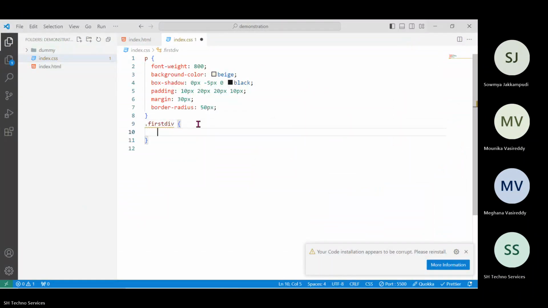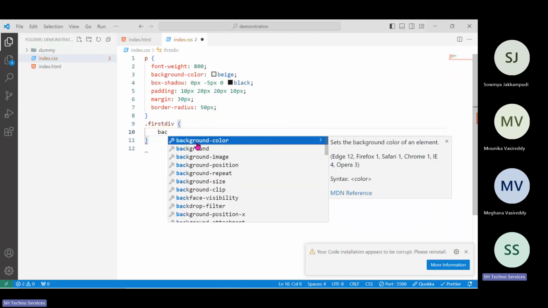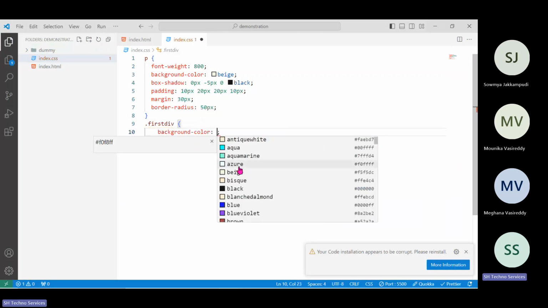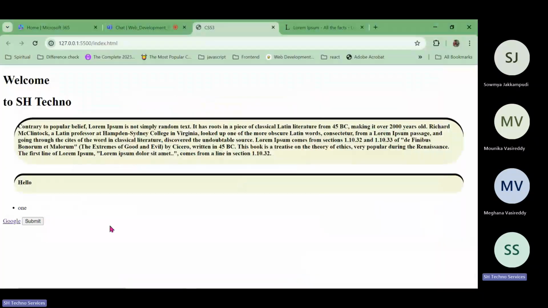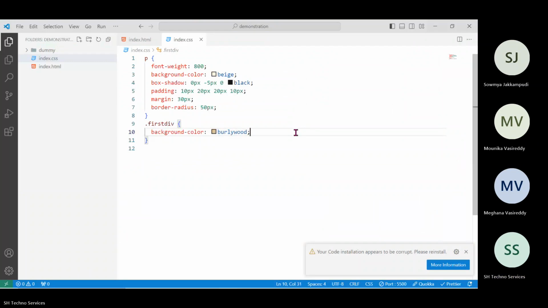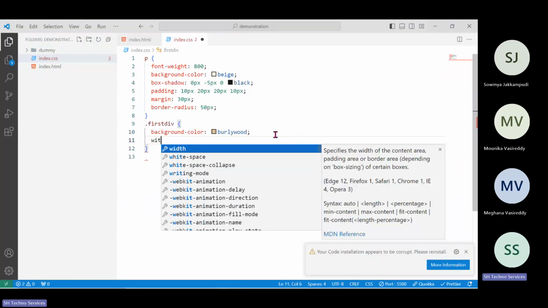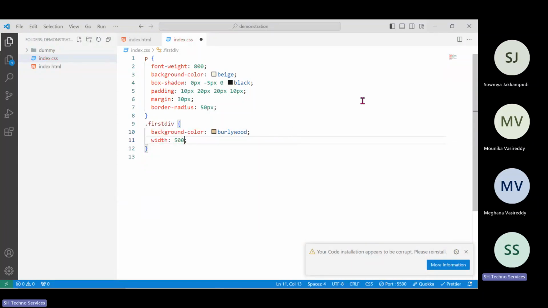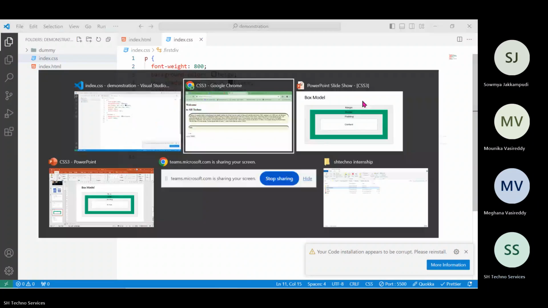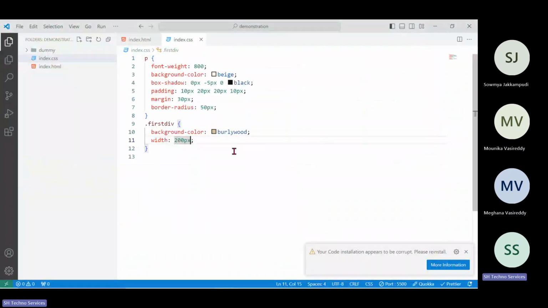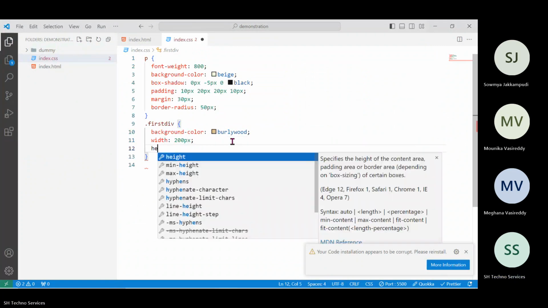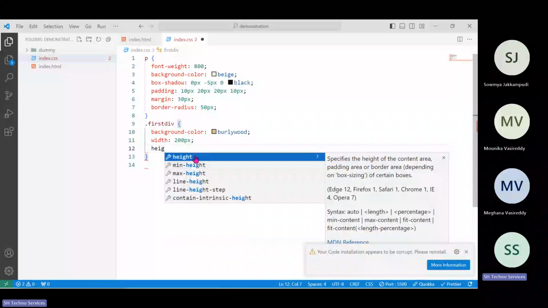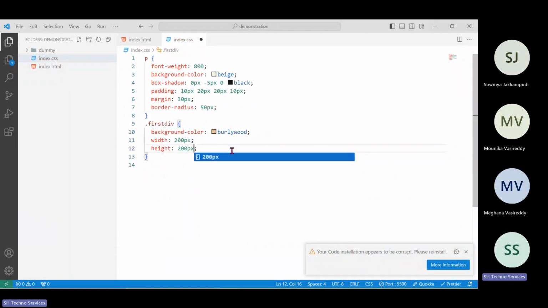But just give a background color of burlywood. See, even now nothing came. But if we add a width, whatever width we give, 200 pixels, and give height also, 200 pixels.